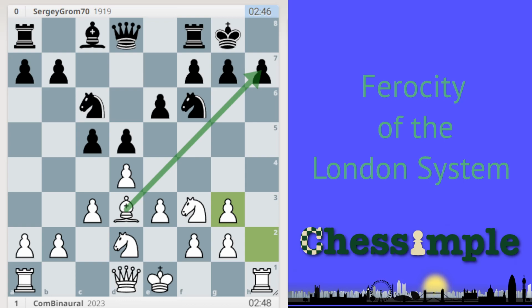Now, in this position in the game, he played c takes d here. And this is another general rule of the London, and that's why I think this game is pretty good to point a lot of these things out. The general rule is that we want to take back with the e-pawn. If they do c takes d, we want to take back with the e-pawn, and then we get this pawn structure, which is known as the Carlsbad pawn structure, where we have the semi-open e-file, and they have the semi-open c-file.